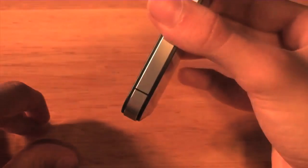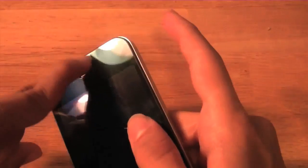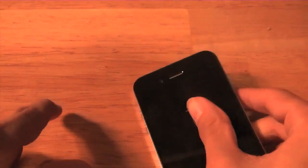And what's good is that your antennas are not that bad. Your fingers might slip a little bit, but that does take some getting used to. As you can see, my antenna on the left is cleared, and so is the one on the right. So this is probably the preferred way I recommend to hold the phone. Your Wi-Fi one might get touched by you holding it somewhat like that, but that's not really a big deal if you're on 3G. But a second downside is that the proximity sensor in the phone isn't really that great yet. Apple still has to update that driver, so wait for the next iOS upgrade and they will fix that patch for you.